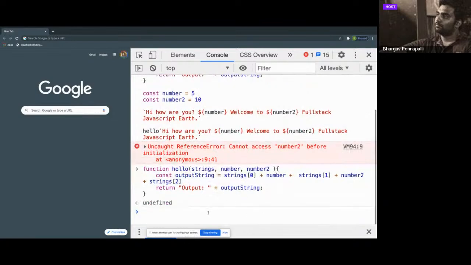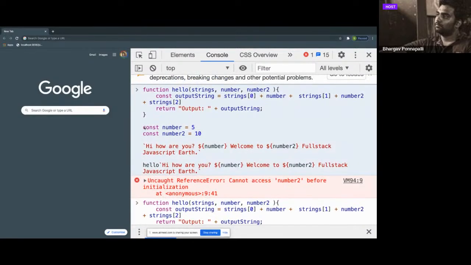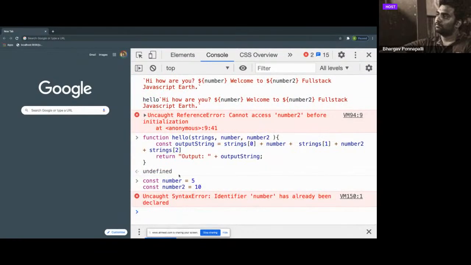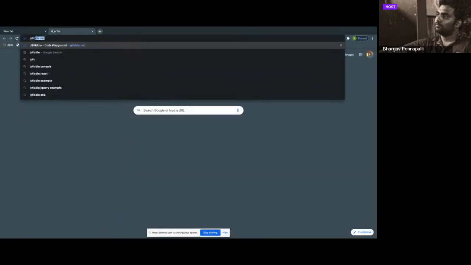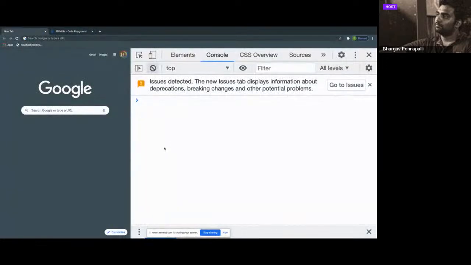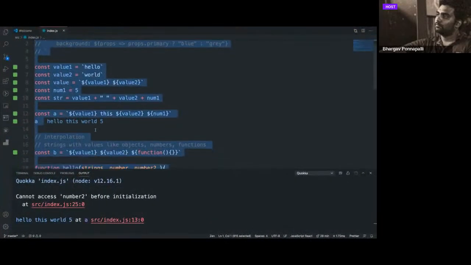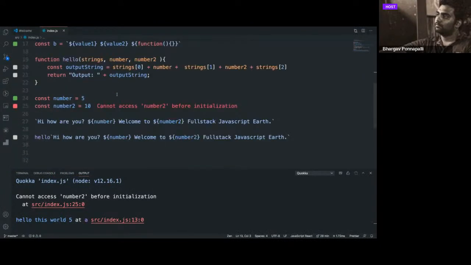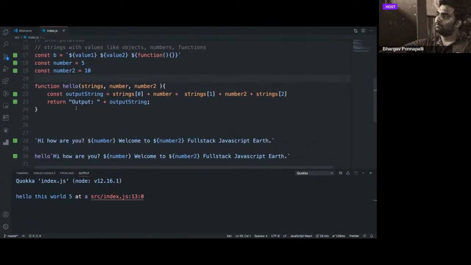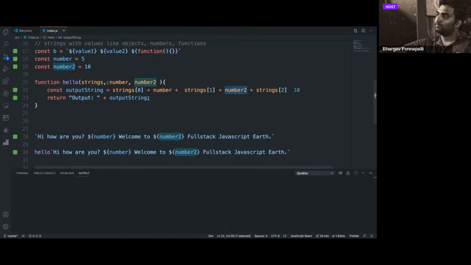How is it not defined? Yeah, I'll just use var or something. I don't mind doing it, but I'm using number 2 from the argument, so it should be defined.